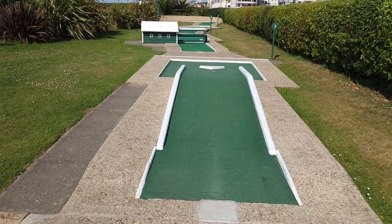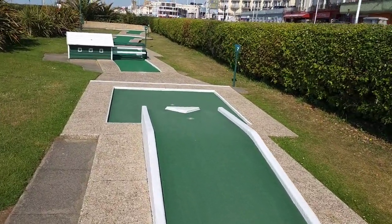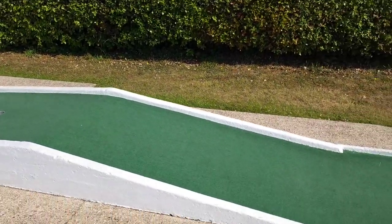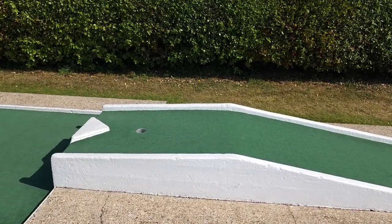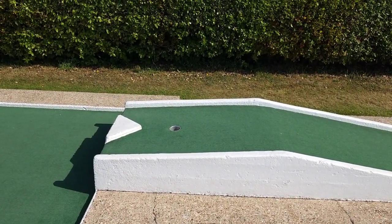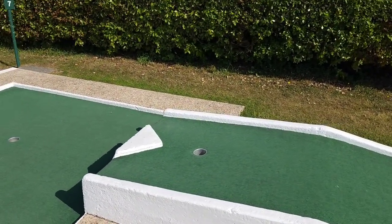All right, moving on to lane number 7. This is the second dangerous hole. Well, the third dangerous hole. 2, 5, and 7 are the 3 dangerous holes. You go up the ramp, okay, up the ramp, and then it goes slightly downhill. Now there is a pipe, but for the tournament, you have to go around the sides. So they block that off.